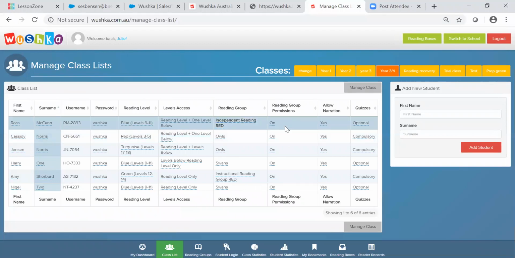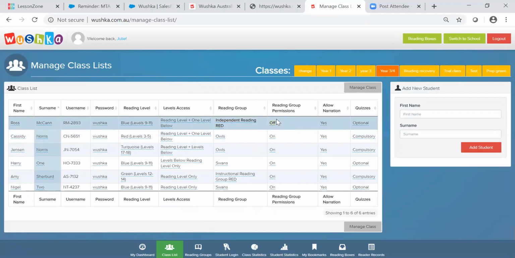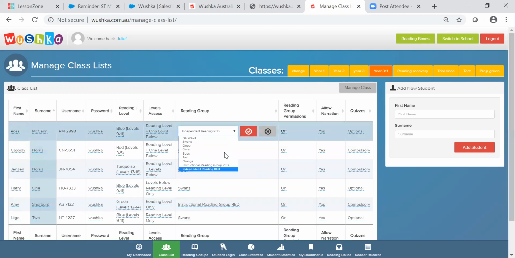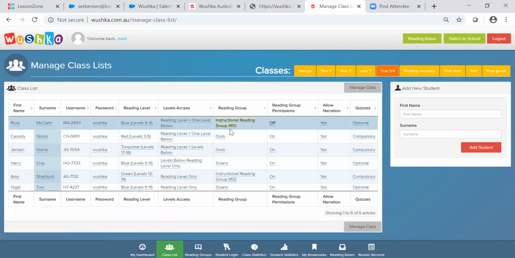This is also really clear if you have set a schedule for your guided reading groups, at 10 o'clock on Tuesday for the red group, you can turn that off. So you can set, okay, I'm going to do my instructional reading group, I'm going to have the books put into that reading group, but I don't want Ross and all the other students in this level for the guided reading to view that text.